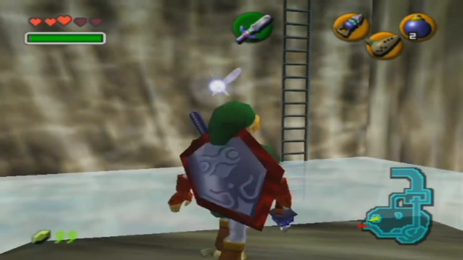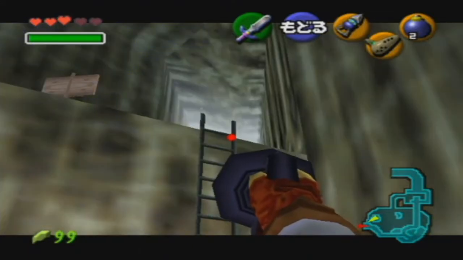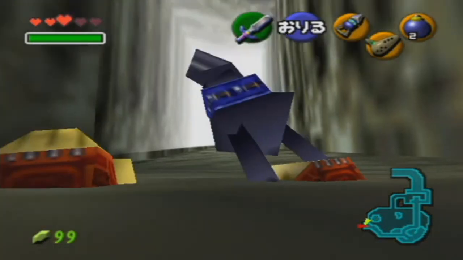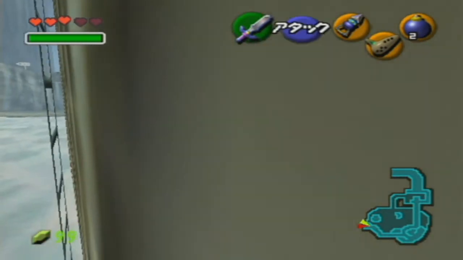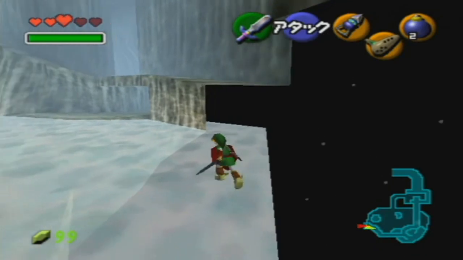You want a slight angle for this ladder clip. Make sure to shoot the upright side. He'll auto clip. You want to hit A and then be really fast, and you're through. It's pretty easy. Although I can't see right now.